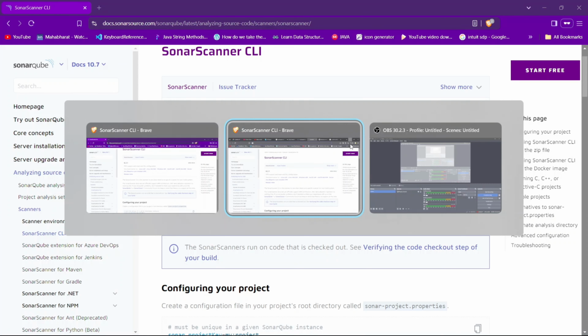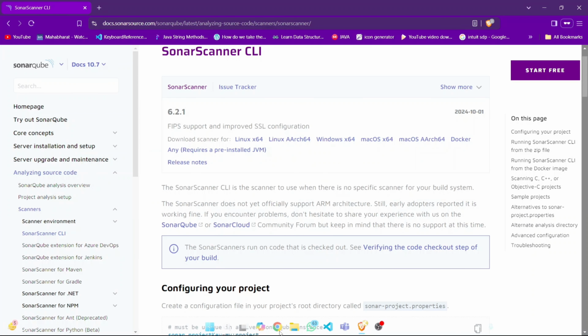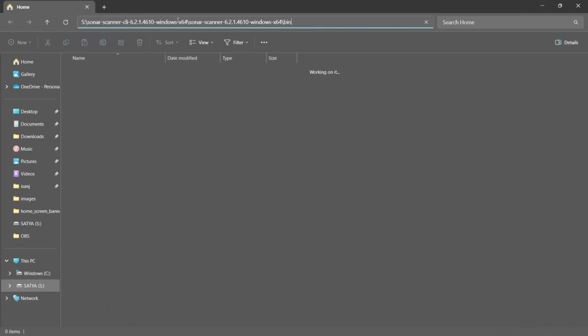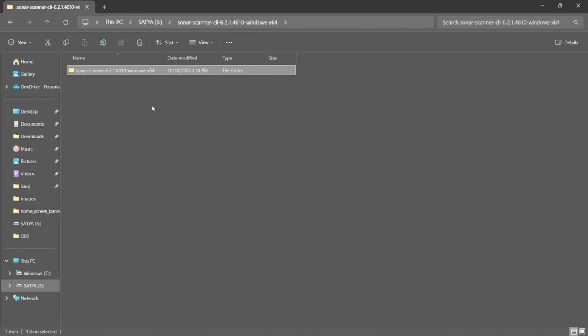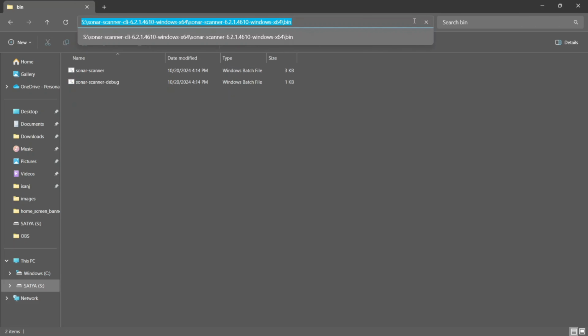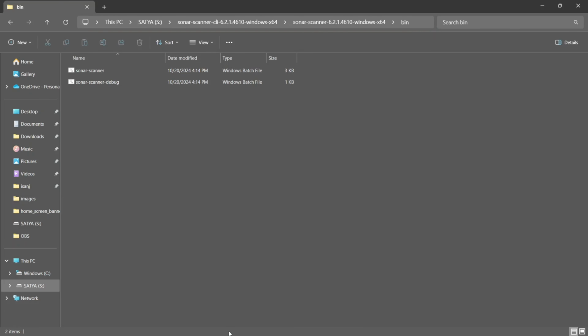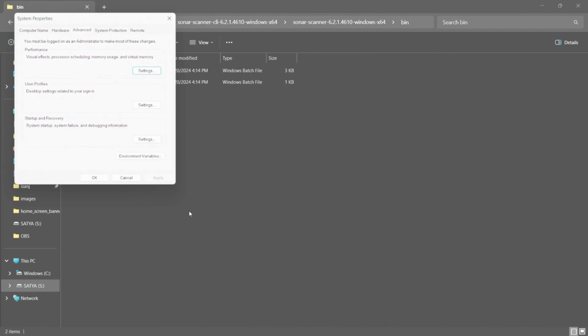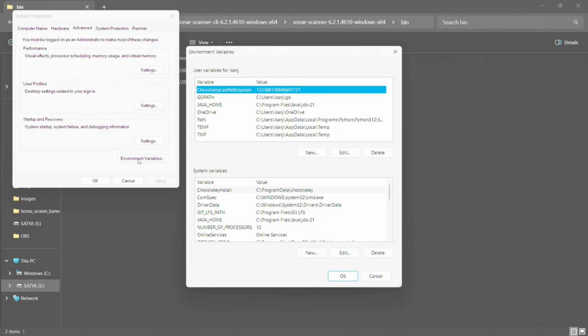A zip file will get downloaded. Now you just have to go to your unzipped file. I have unzipped this file of Sonar Scanner. You have to go to bin and copy this path. Just copy the bin path of your Sonar Scanner, and add this path to your environment variable.